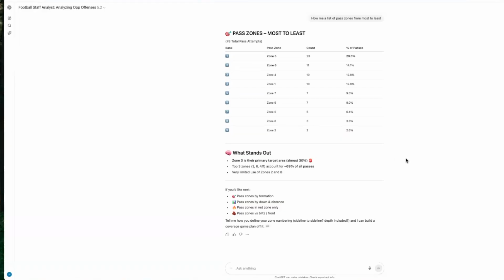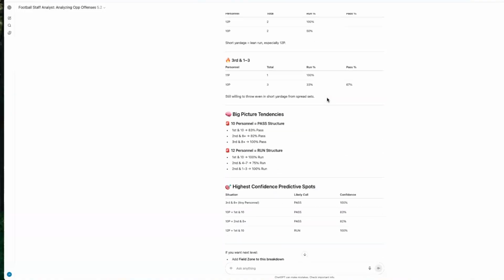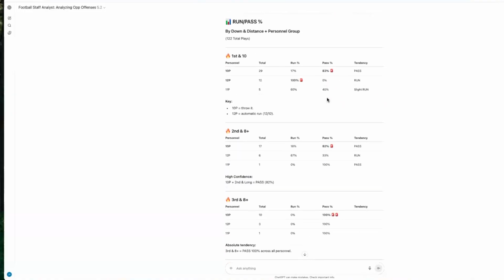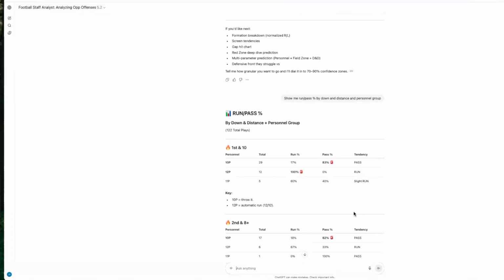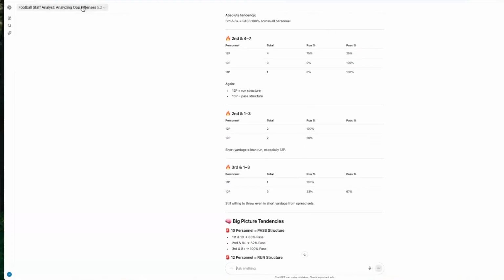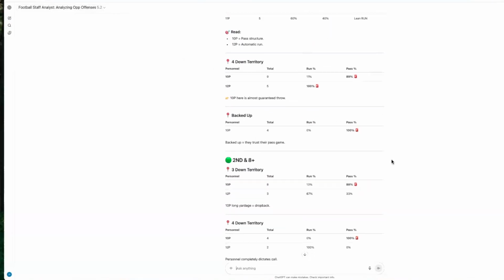So use the AI. It will really supercharge everything that you're doing from a game planning perspective. I just wanted to walk you through and show you how simple this is to do. And again, using this analyst is much better than using chat, because chat's going to make a lot more mistakes. The data with this analyst is going to be much more accurate because it's been trained. It has a knowledge base it's working from. And then, of course, you can ask it for data that's really important to you.